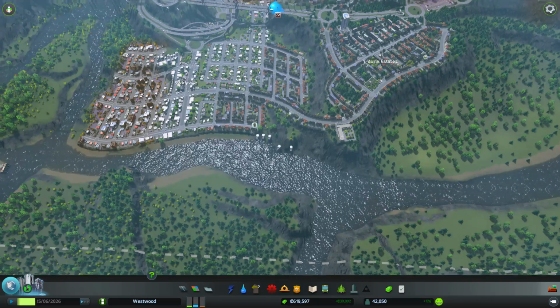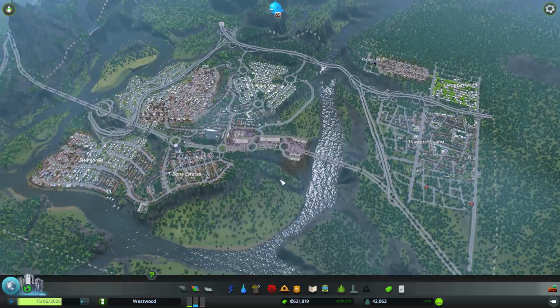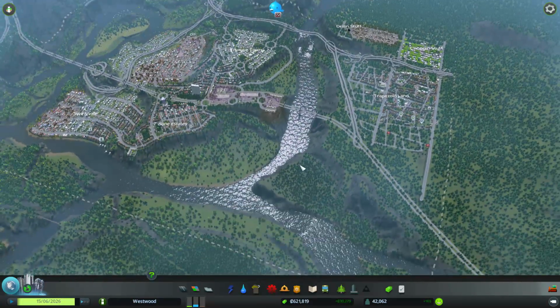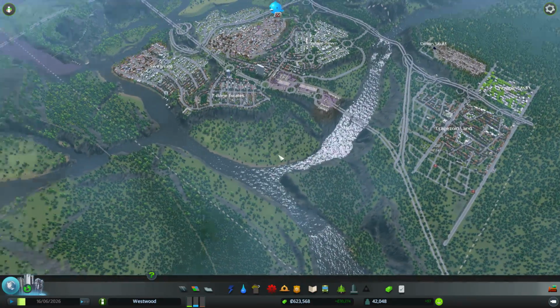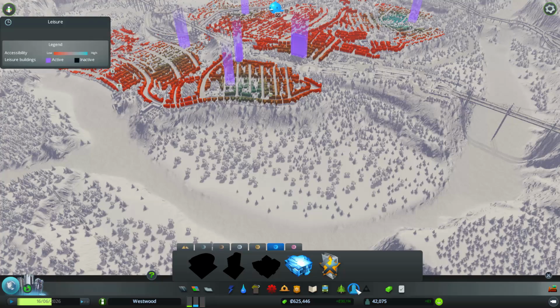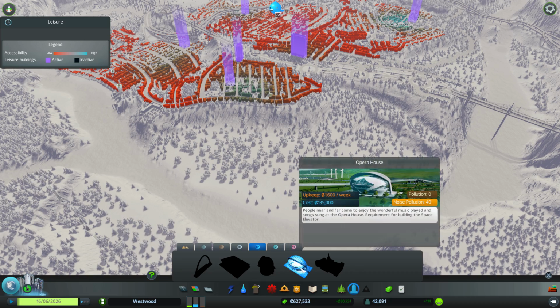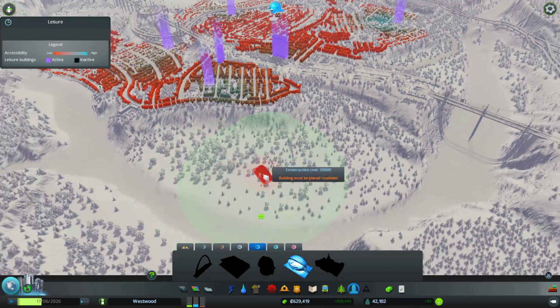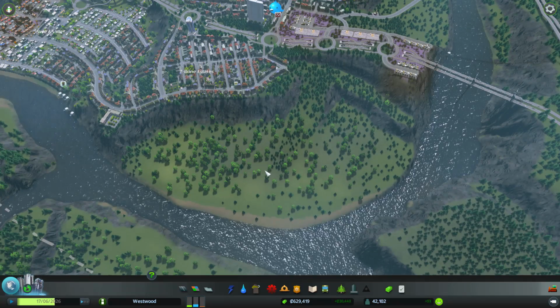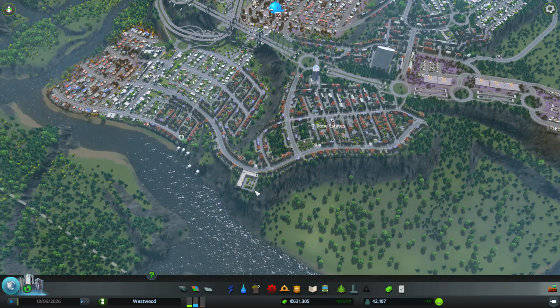Good. All right, so I think that's about it for this episode. We're growing nicely. Next time I think we're going to expand down here and think about how we're going to add the Expo Center and the Opera House, in particular for this area, and how the roads are going to work, how the highway access is going to work, all that kind of fun stuff. Hope you guys are enjoying this series.